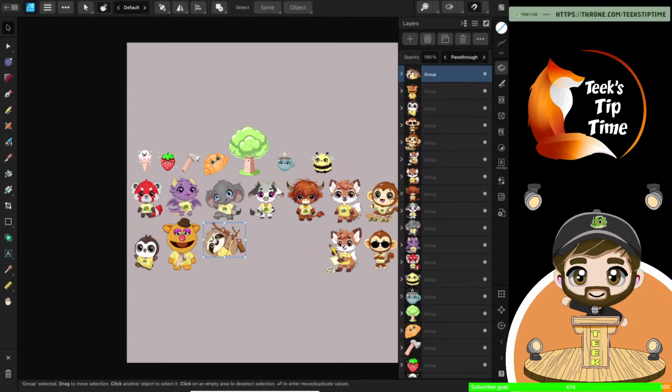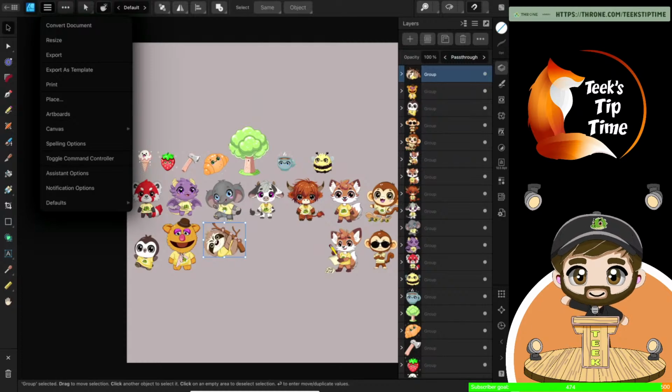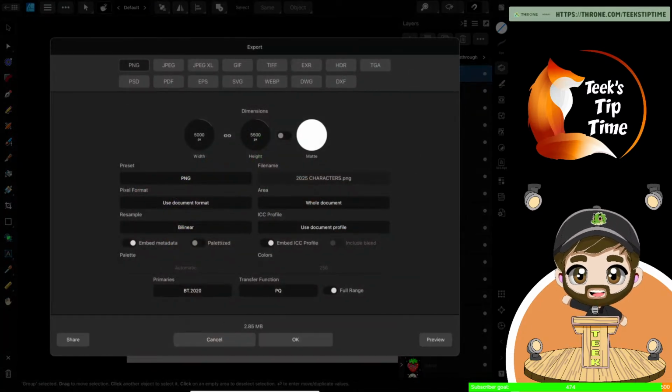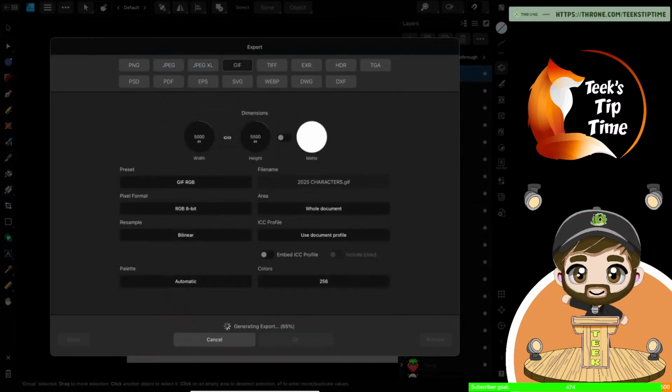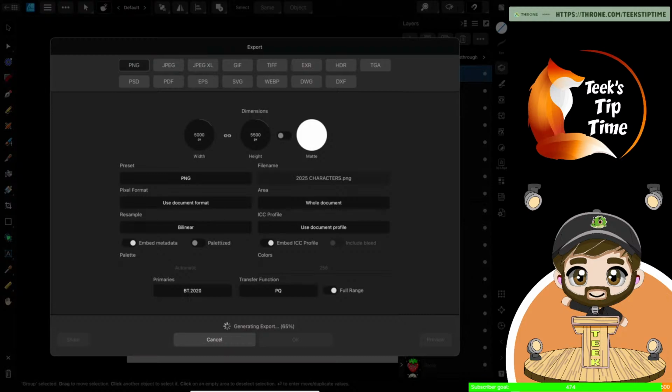Now what she means is by going in this menu, you can export and you can pick any format you like. So along here, etc. Any of these. It'll show you how much it's gonna save by, like, how many meg. Say 2.8, and then you can save that by pressing OK. But what that does is it saves the whole document, and there's no way to separate. But if that's what you want to do, then that's cool. That's what I was doing.